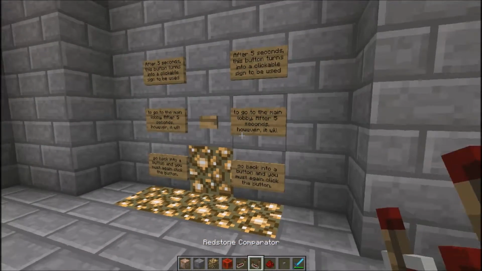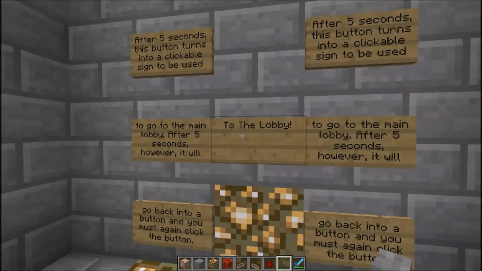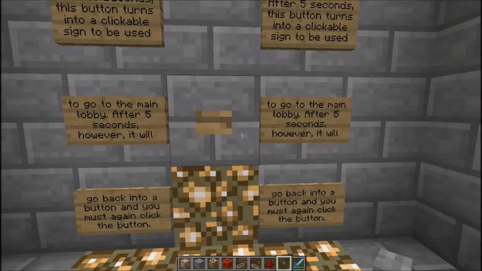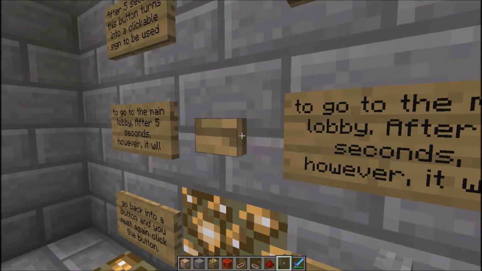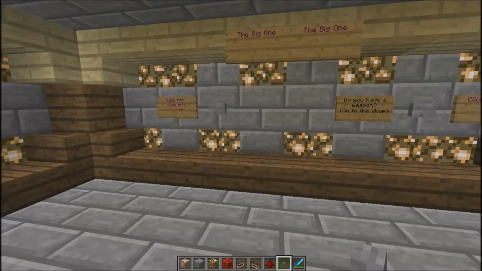So I click it. Really need to clear out my inventory. And then it'll have a sign say to the lobby. And if you're doing something and you miss it, it's a button again. So I'm going to go back to the main lobby and show you the bigger one. Like so. Then we're back here.